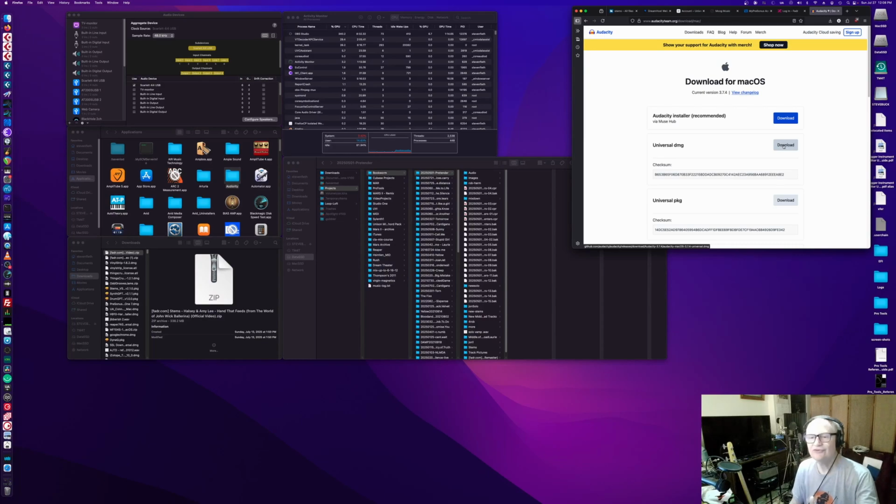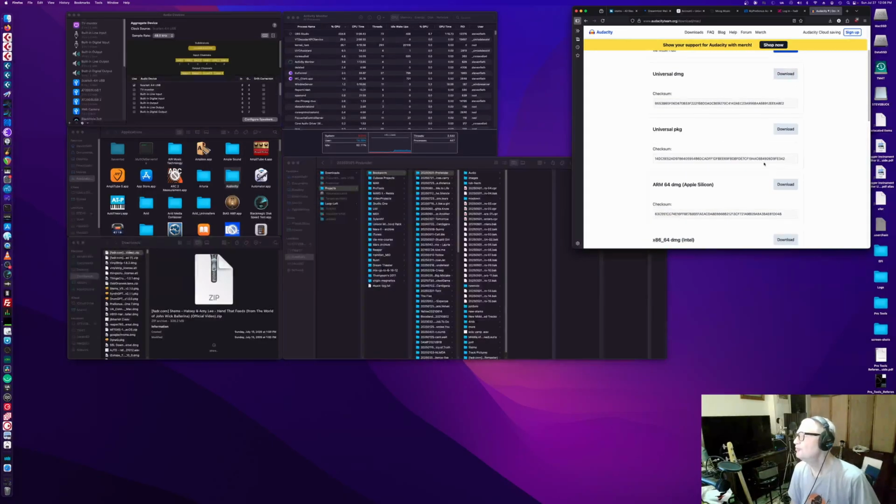In that install, you just drag the Audacity icon into the applications. The other is a universal package. That's very typical for a lot of Apple applications. They have a PKG file. You click it, you go through the licensing, and it'll install.